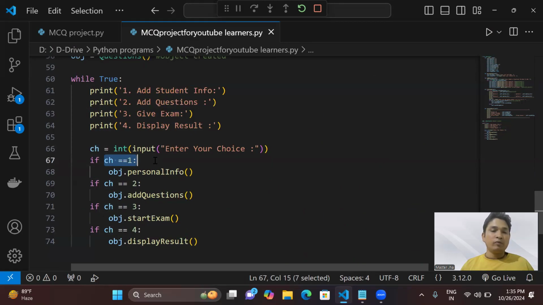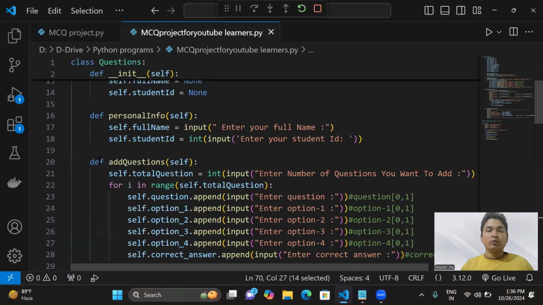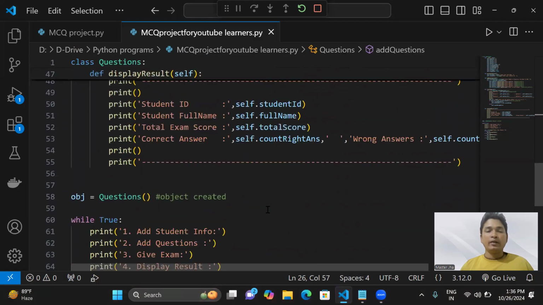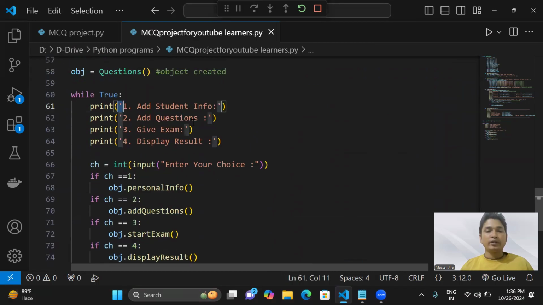The first condition will be false, and the second condition will be true. So 2 equal to 2. This time you are going to call add question by using the object. And this time your second method, add question, will get called. And after this method execution is done, your interpreter will again return back to the same place here. And then it will check the second last option and the last option, which do not match. Again, it will go for the next iteration. In the next iteration, again, you will see the options.